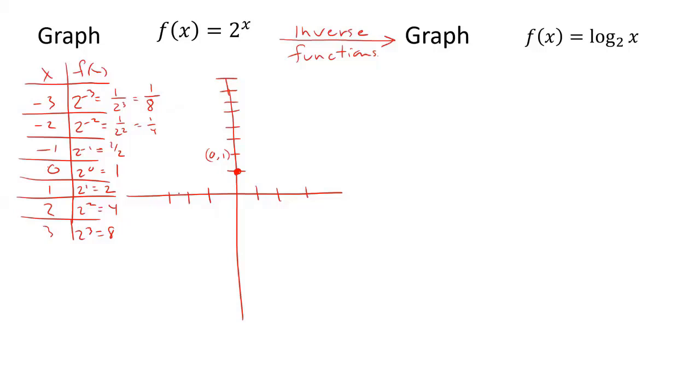So at -3, it's going to be up 1/8. It's barely above the x-axis. At -2, it's 1/4 of the way up. At -1, it's halfway to the 1 marker. At 1, it's at 2. At 2, it's at 4. At 3, it's at 8. So the graph goes like this, right? Flat for a little while, then all of a sudden it starts booming up.